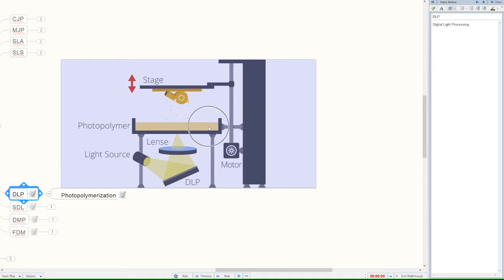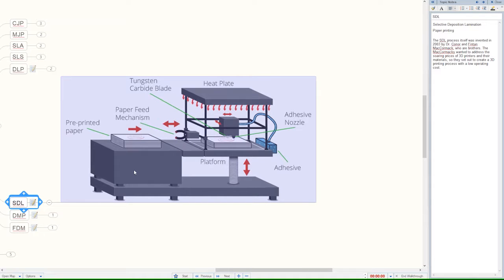Very interesting technology, because now they're increasing and changing this polymerization with oxygen at the same time as the light. Really interesting stuff. Then we have selective deposition lamination. Big word for paper printing. An interesting technology where the paper is both cut and glued in processes to basically form a model.